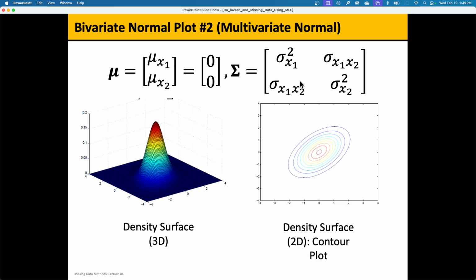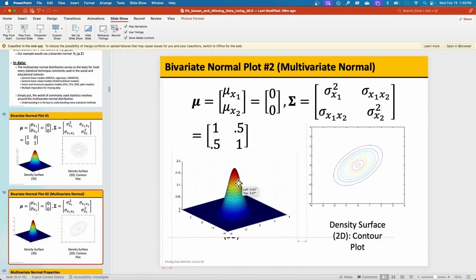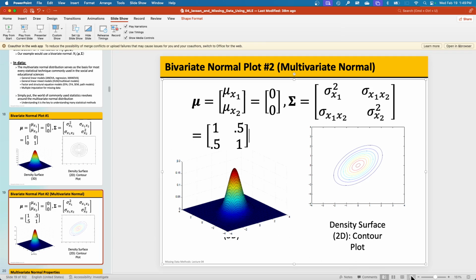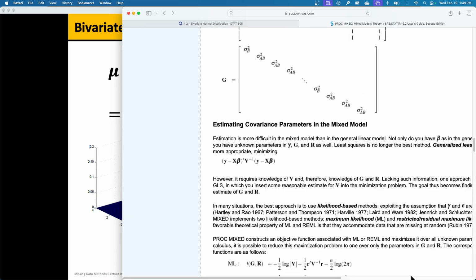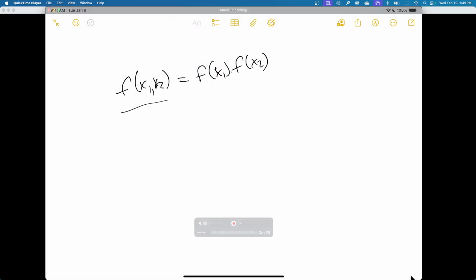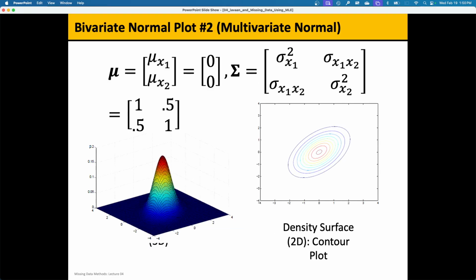Now, again, my notation is off. If I change that to 0.5, x1 and x2 are no longer independent. So what I had just showed you here, this no longer holds. But what you end up getting here is, again, a point at the mean vector is always the most likely value to observe. But now you get concentric rings that start to form an ellipse.